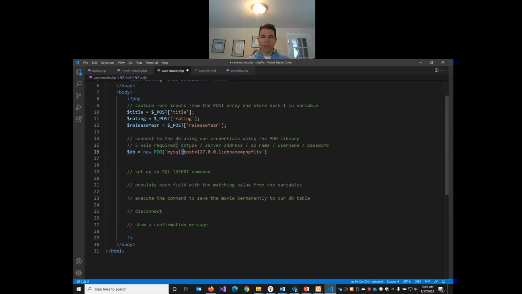So we've got a colon as a delimiter here, and a semicolon as a delimiter here. So the syntax is a bit weird. Then we've got the username parameter, which on our local machine, the username by default is called root. And the password by default is empty.